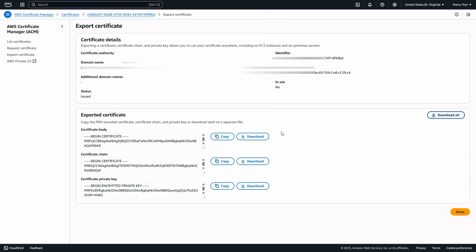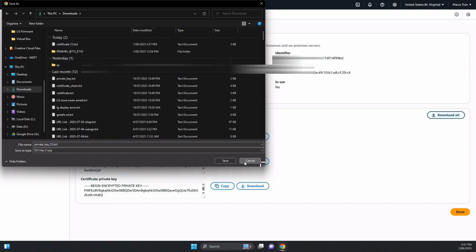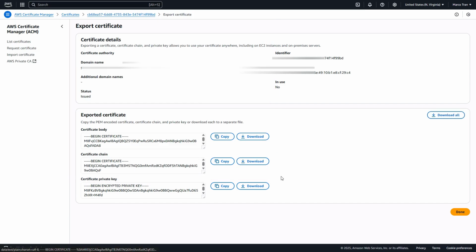Then once it's downloaded, what you need to do is decrypt the key. To decrypt the key, you need to use Unix. So I'm just going to use a VPS server that I have with Ubuntu. Let me show you how to do that.